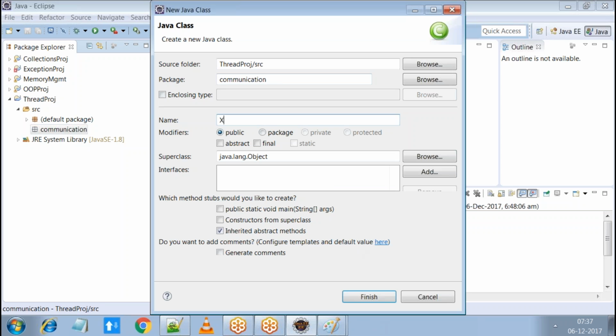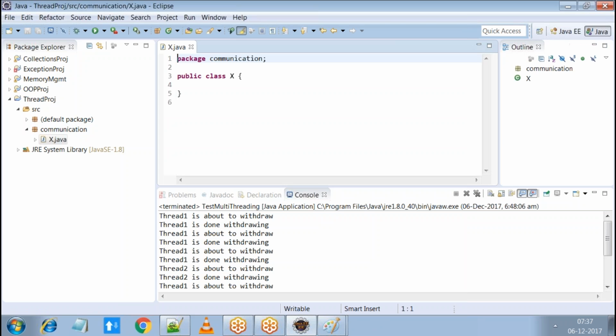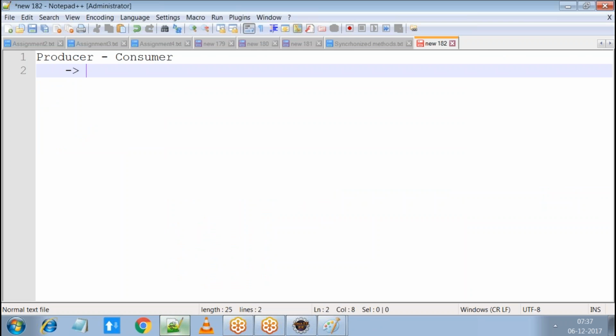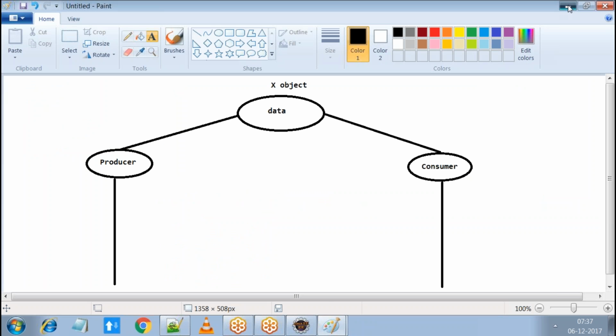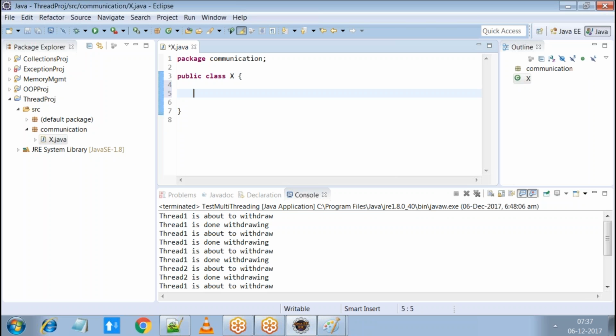We'll define a class called X. In this X object, we'll add a variable with the name data. Let's say the data which is produced by the producer is integer values, numbers. That is the data we're talking about here.